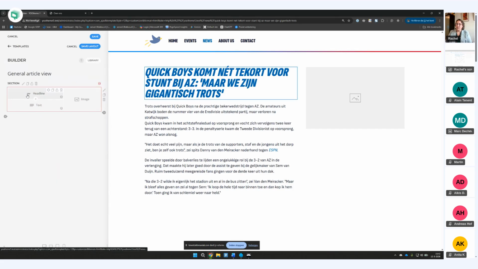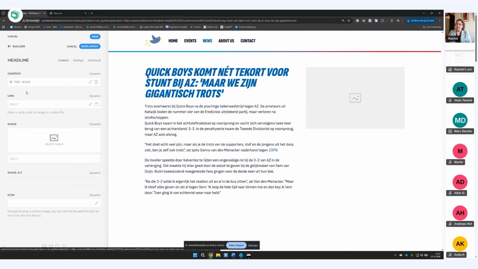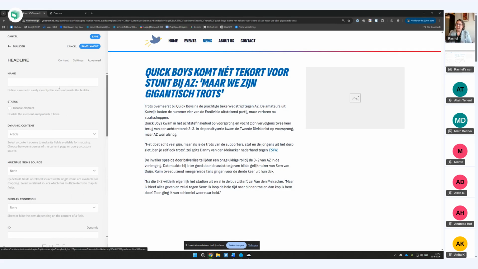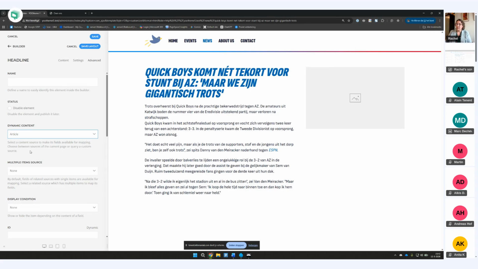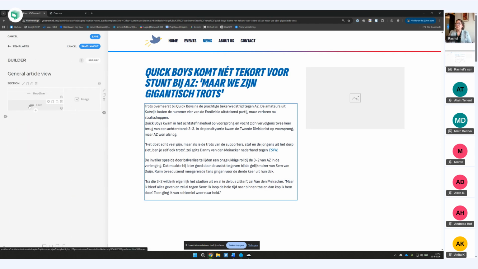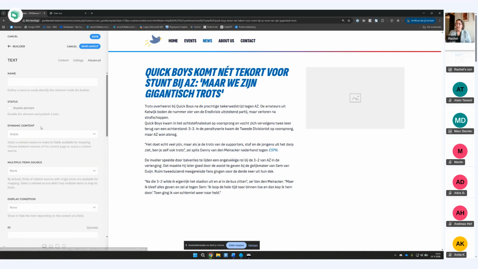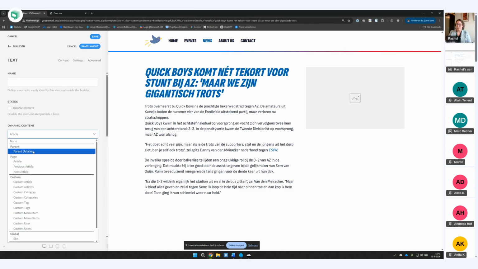And then we have to make a little change here in the headline and in the text. If I go to the advanced tab for the headline, it is now linked to the article, 2nd query. But if I link it to my parent, namely the section, it uses the information from the 1st query that section made. So if I do it this way, it's much more efficient than when I link them all separately.